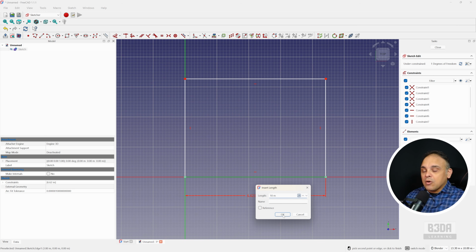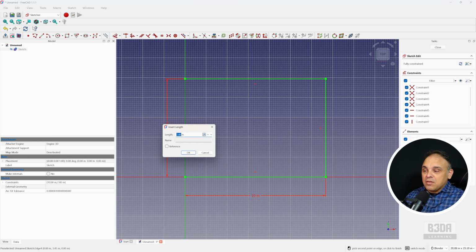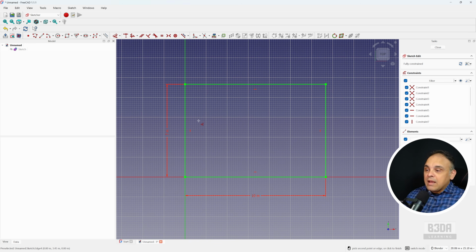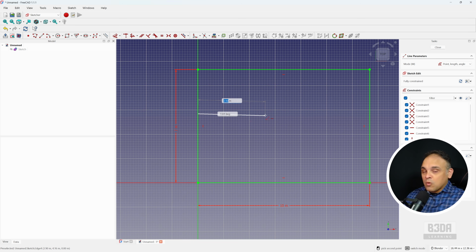And if I press OK, you'll see that we just created a constraint for this edge. I will do the same with this edge here. And this one will be 7 meters. And I will create that other line right here for our wall, for the interior wall. Press the line tool. I will start from anywhere here. Don't worry about dimensions right now.